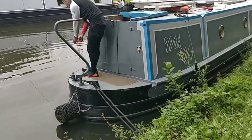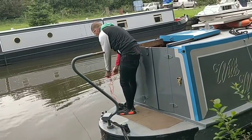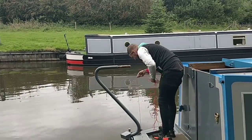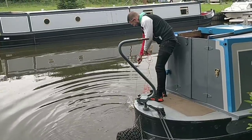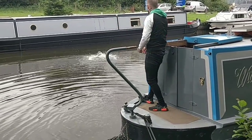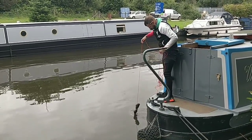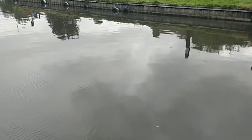I think we may have drifted. It pulled the pin out, you see, and it drifted across, probably there somewhere, we think. We ended up knocking his boat over there. Ooh, thought you had it then. Can you believe that, if you'd have got it? I'll never find another one. Right, off we go. But we couldn't find it.